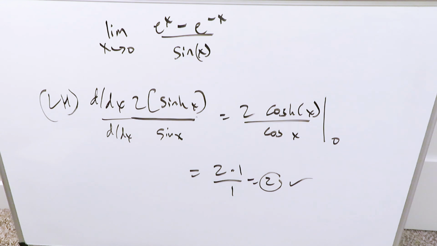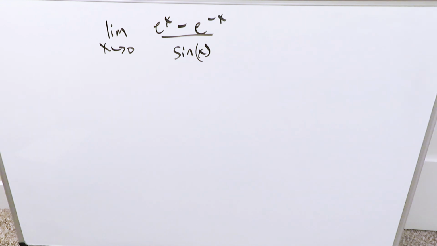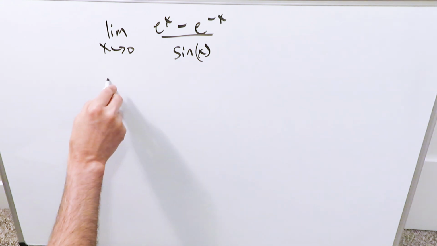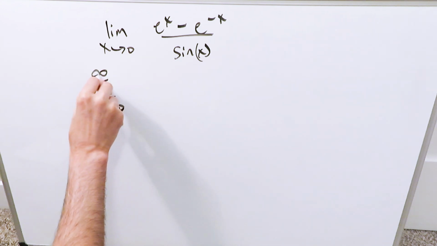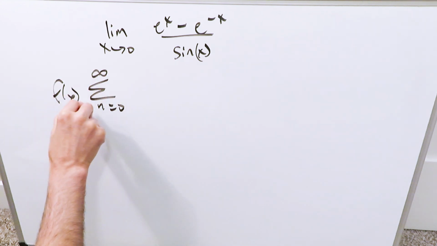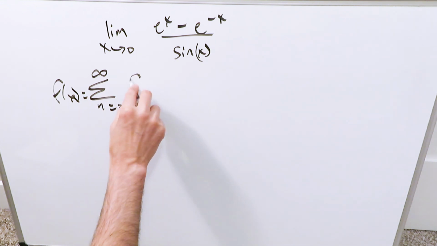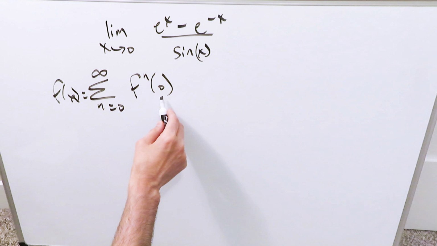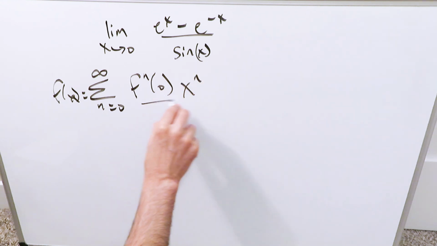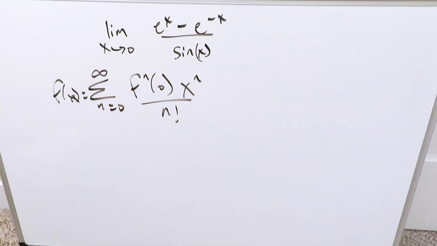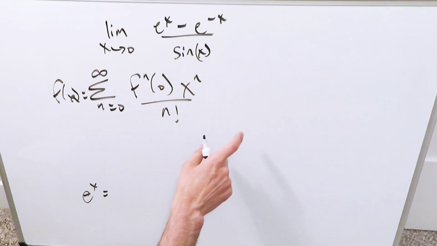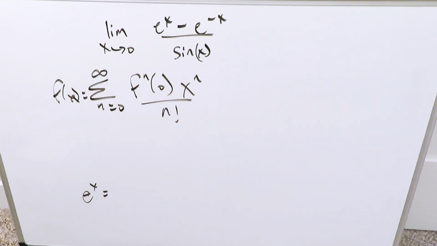Let's look at yet another technique. The last technique I'll show you requires you to understand the Maclaurin series. The Maclaurin series for any function is equal to what? You have the sum from n equals 0 to infinity, a power series, of the nth order derivative evaluated at 0, times x to the power of n, divided by n factorial. You've seen the derivative of the exponential many times, and for the sine. If you run this through that, the nth order derivatives of the exponential are always the exponential. When you put 0 in it, you always have 1.